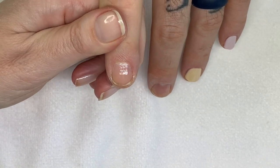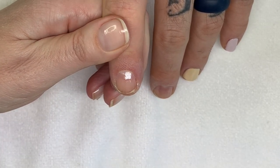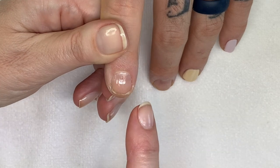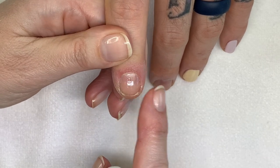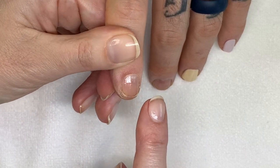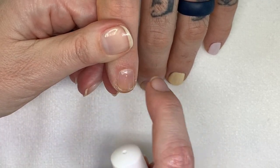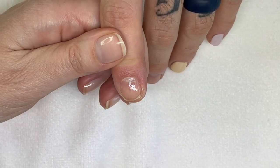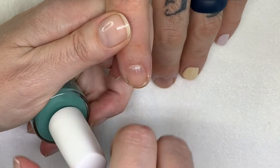A very quick thing about the base coat — you can apply one to two coats. If someone has super strong healthy nails, you can do one coat. If people have more flexible or damaged nails, you can do two coats, especially on hands. You want to make sure the base coat is dry — if there is any base coat that's still shiny, always look around and make sure the whole area is dry with no wet patches. Because when you apply the polish on wet base coat, it sticks and becomes really stringy and you can damage the formula of the nail polish.